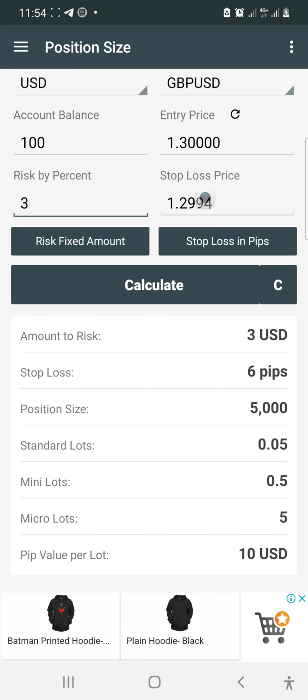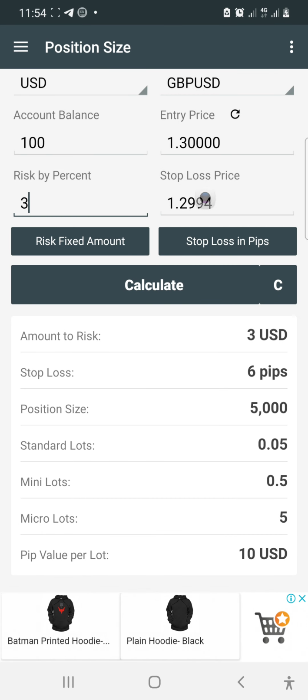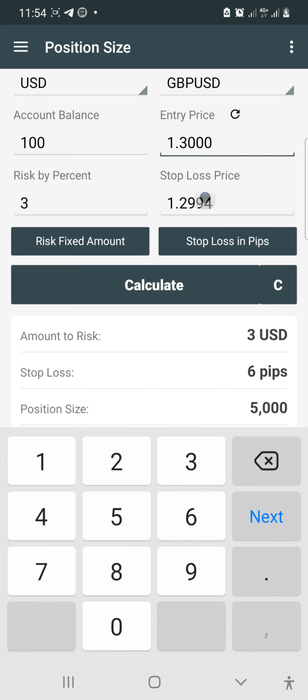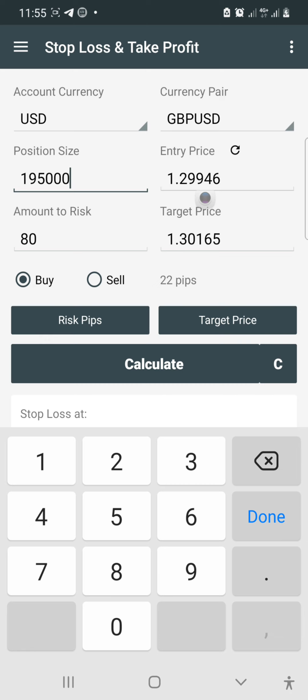So now we go to stop loss and take profit. You can see that our entry price is 1.3000, while our stop loss price is 1.2994. So let's say our position sizing is 5,000. Then the amount to risk is just $3.